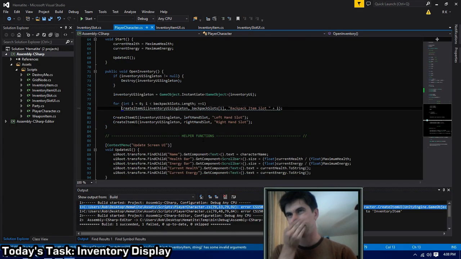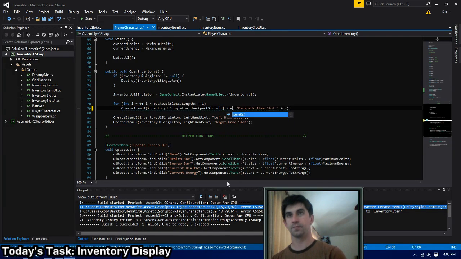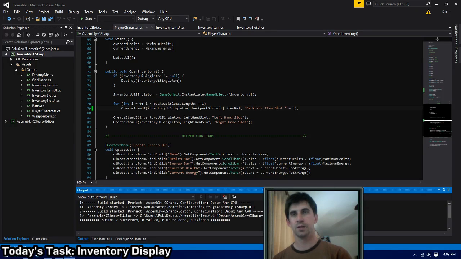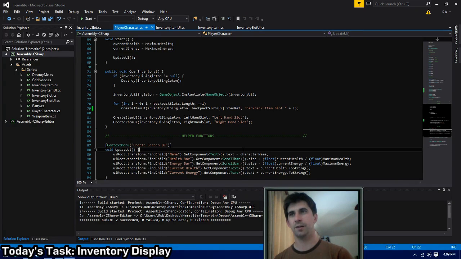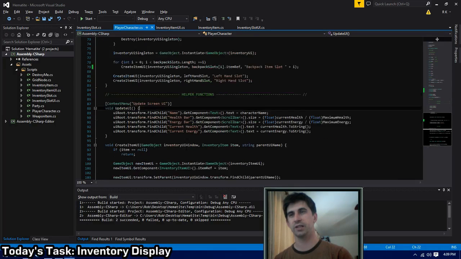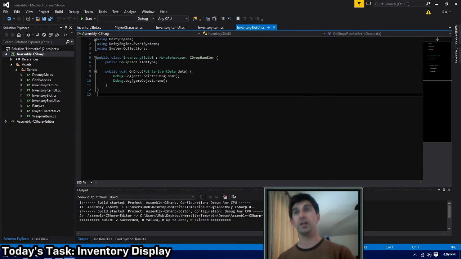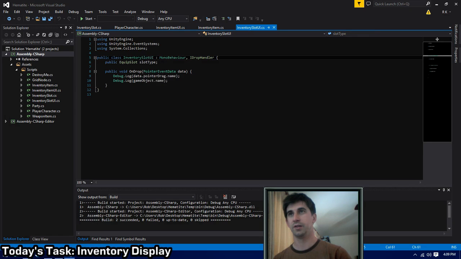Let's see here. So we do that. That fixes most of this. The only things really left at this point that we have to clean up now that we've switched from items to item slots is we have to get the slot UI to also have the reference.